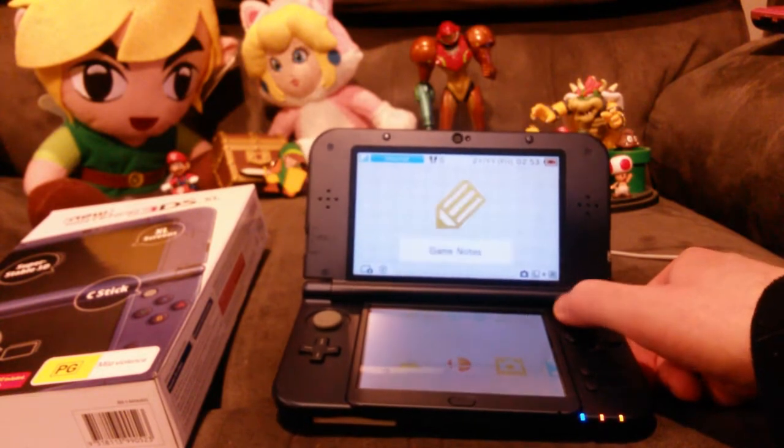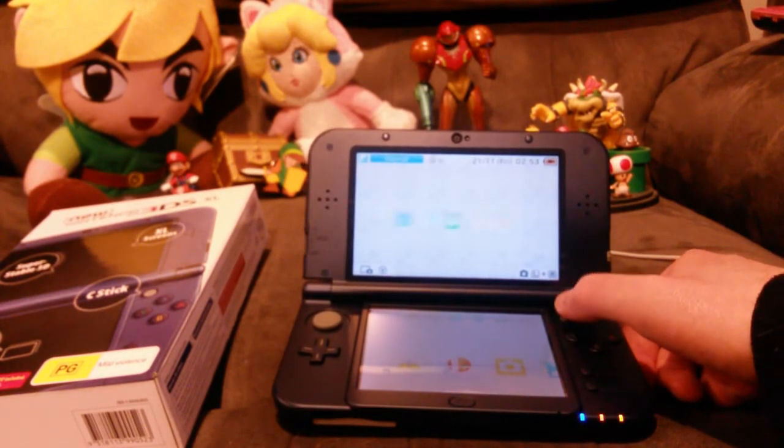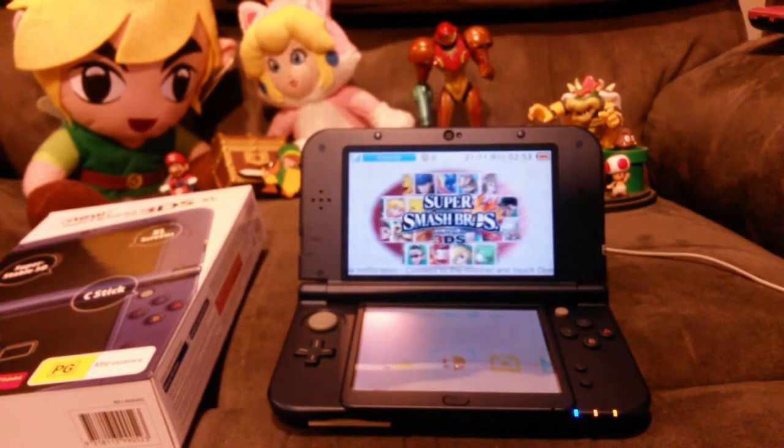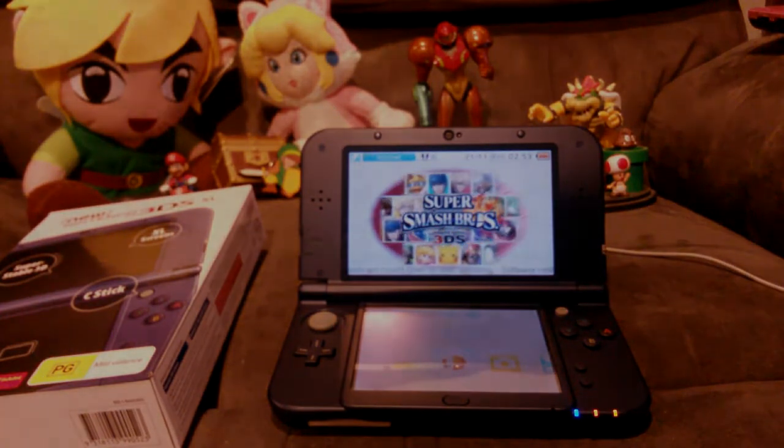And yeah, there you have it, the brand new 3DS XL. New Zealand, Australia, and Japan have it now. English America has it set for next year sometime. So yeah, you can look forward to that.